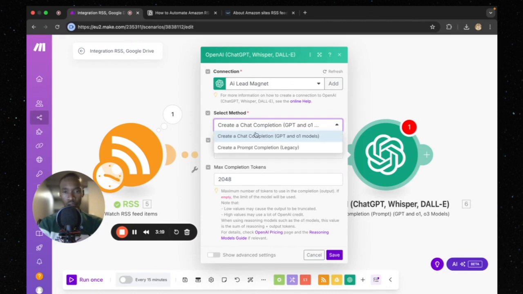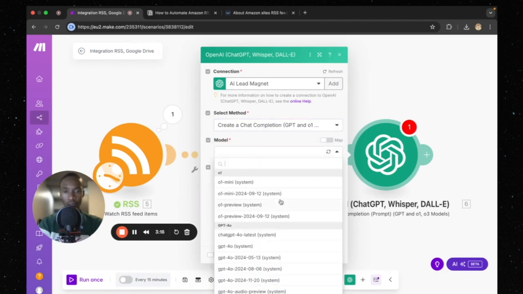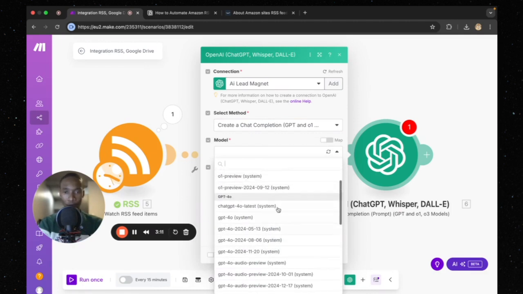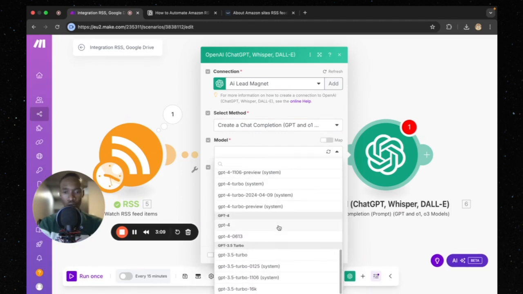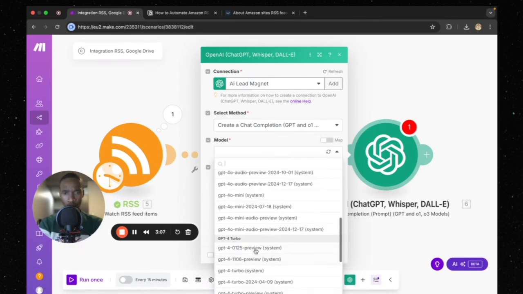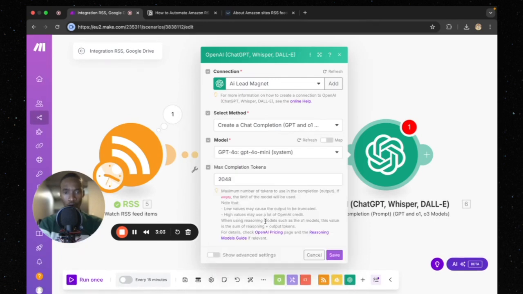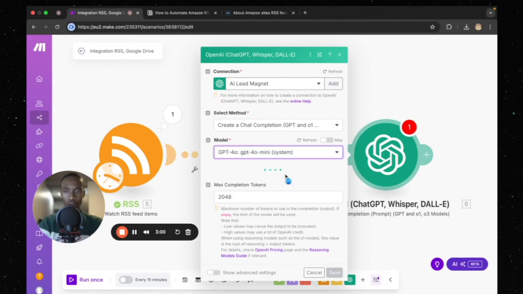So you can just, let me see, create a chat completion. I think you can leave that as is. And then this is the model that is available that you can use. So I'm just going to use, let me see, maybe GPT-4o mini. That's not a problem. I'll use that module.